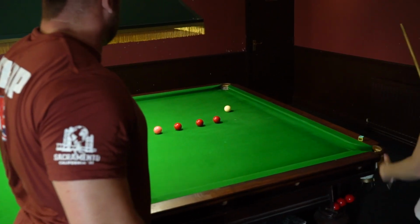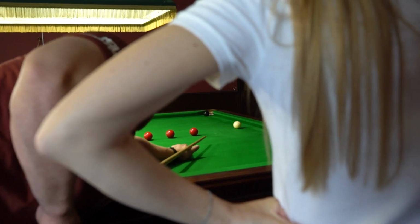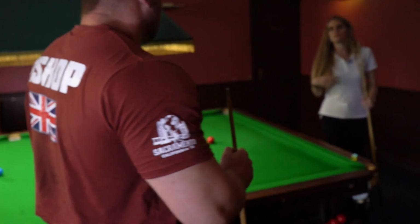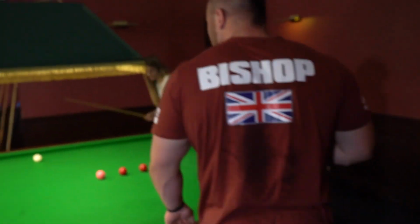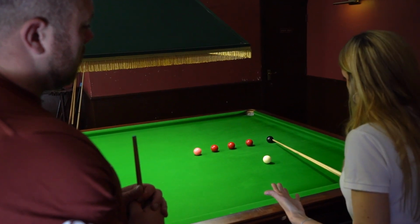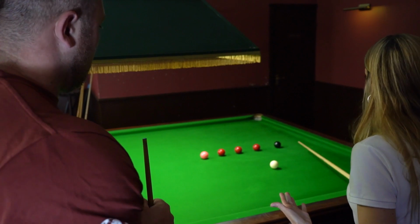Nice, good pot, just a little bit harder. Good, nice. That's okay, but sometimes when you push through, and that's easily done because you were sort of stabbing at it before, you overcompensate. You're going to probably overhit it when you try and accelerate through. That was good. The backspin is going to come directly off the angle of that ghost ball, if that makes sense.